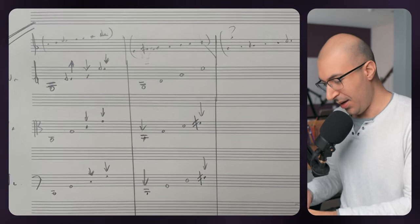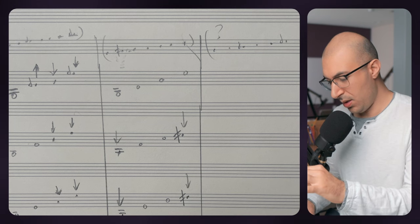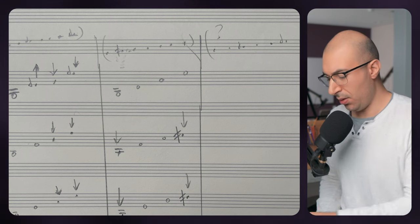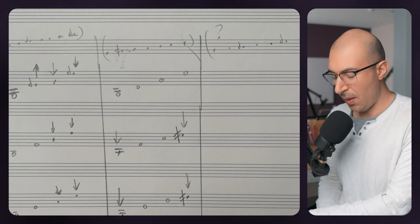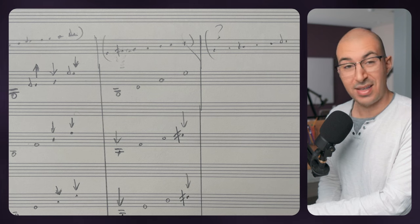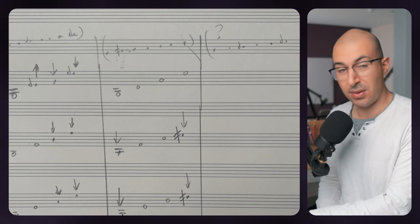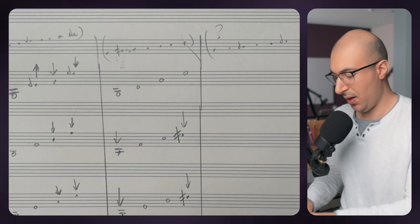Now the next pod, I decided to say, okay, I have the C scale where the third is down a quarter tone. Now what if I went up a major third to E? To be honest with you, this is kind of random why I chose to go up a major third. I like thirds a lot, so that's really the reason why. So I said, okay, let me start at E natural. And the other thing is E natural would clash nicely with the E half flat from the first pod. So I like to have a little bit of contrast there.